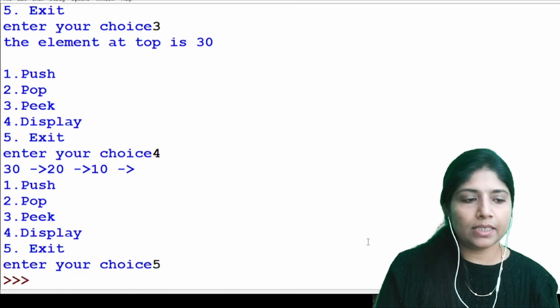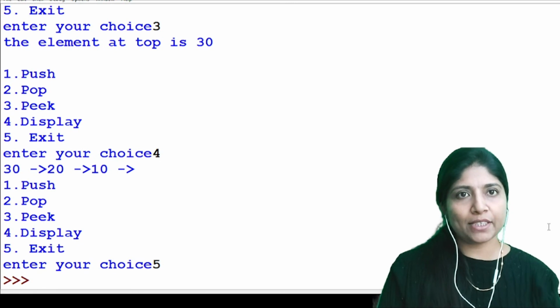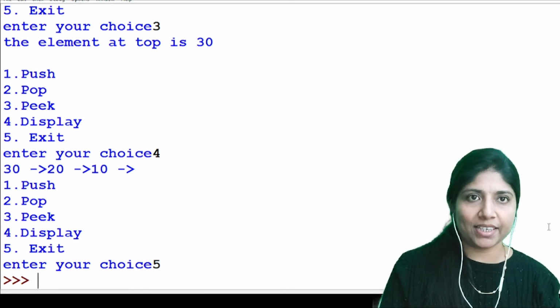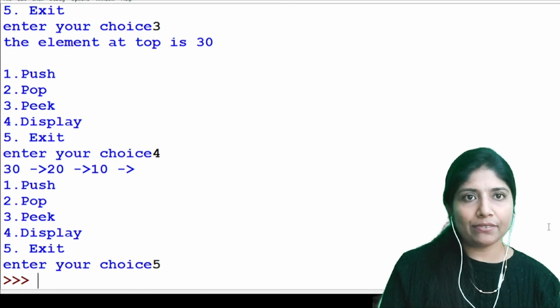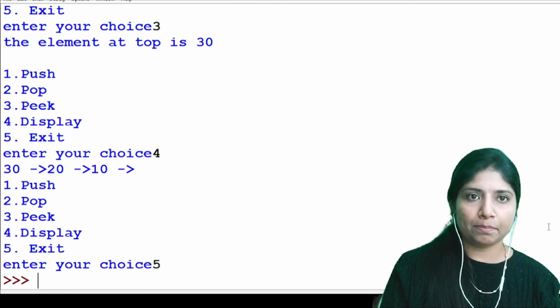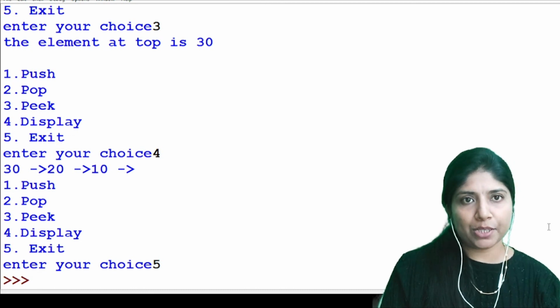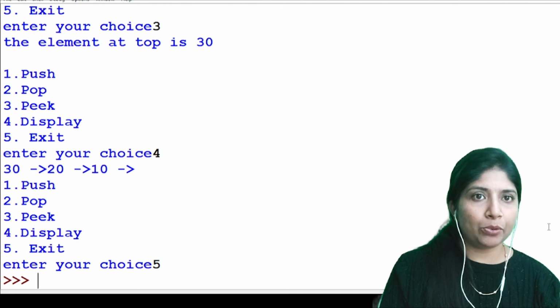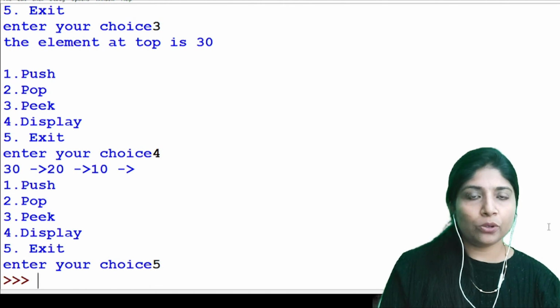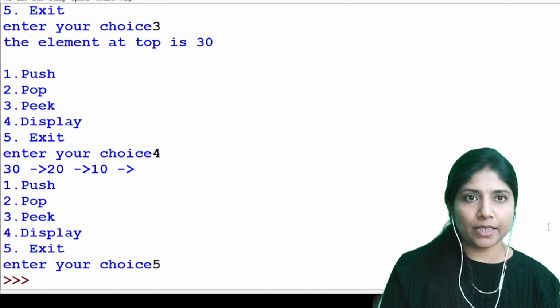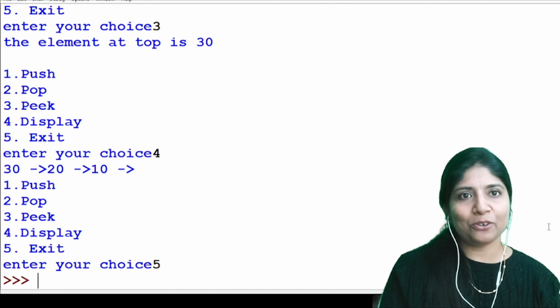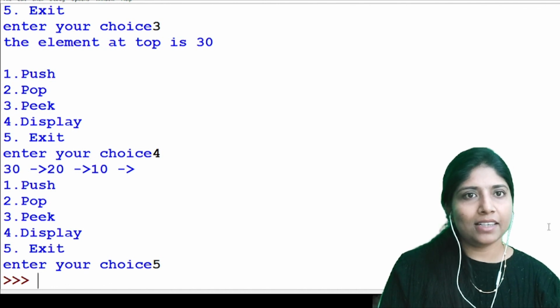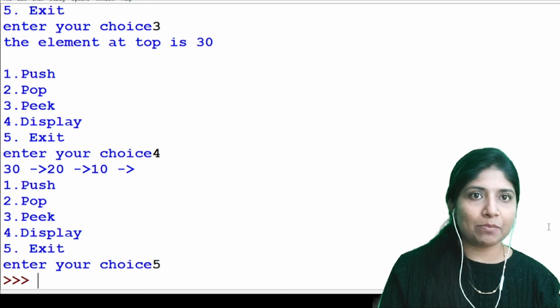So this is it. We have successfully implemented a stack using a list and we have seen all the functions: push, pop, peek and one more function, display. We also implemented a menu driven program to execute all these functions using a list. So that's all for this session. In the next session, we will be coming with the next chapters in the STEM 2 syllabus. Until then, keep learning.